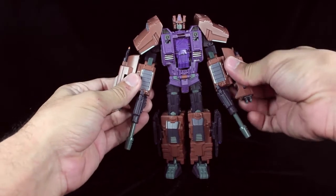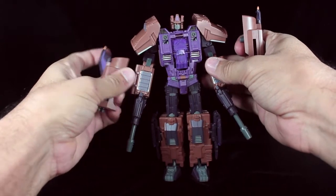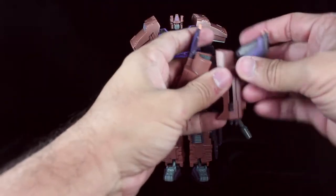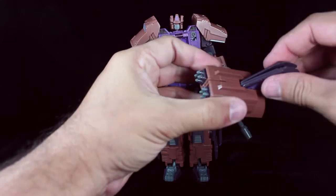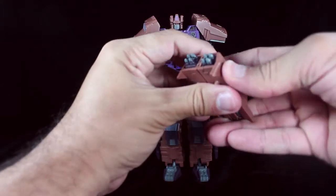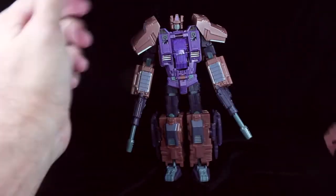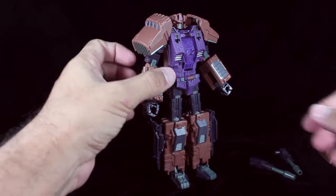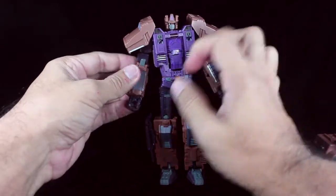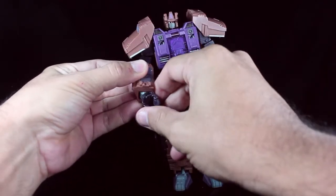Okay guys, so to transform him back into his shuttle mode, it's not that difficult. Let's just pop these rocket launchers off, bend the tail fin, peg these two pieces together like that, push the missiles back in like this, and take the guns off him. Now we're gonna rotate the hands like this and bend them into the forearm.